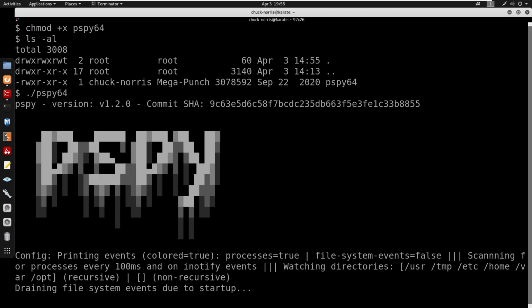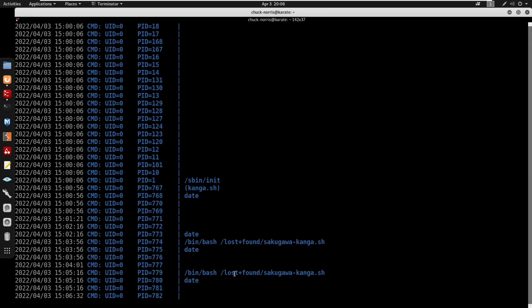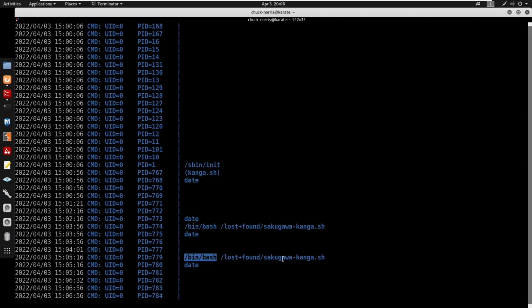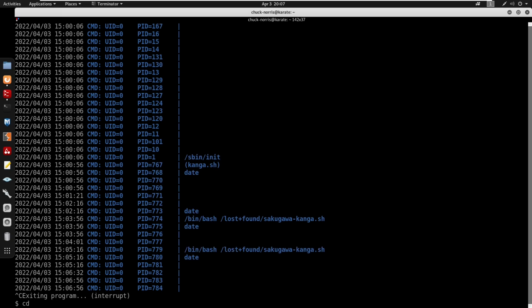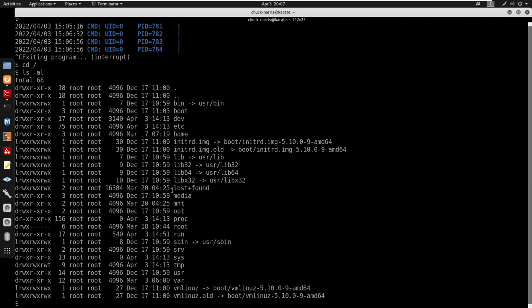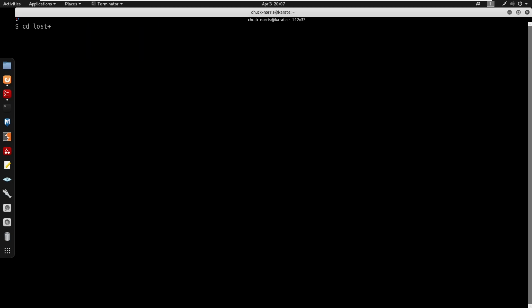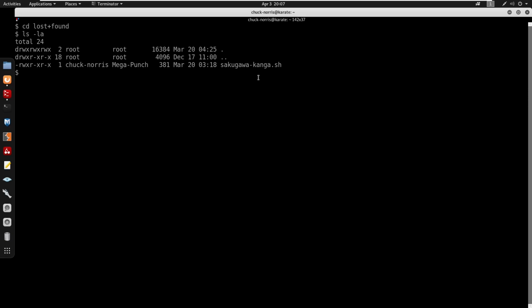And I'm going to start by checking for the running processes on here. So after a while, we do get this lost+found, which is running /bin/bash against this king.sh. So checking this, I'm cding to /. We did have that lost+found, which does show up here on pspy. So I'm cding to lost+found. We did have that script right here, so I'm just going to nano into the script, which doesn't seem like we can.